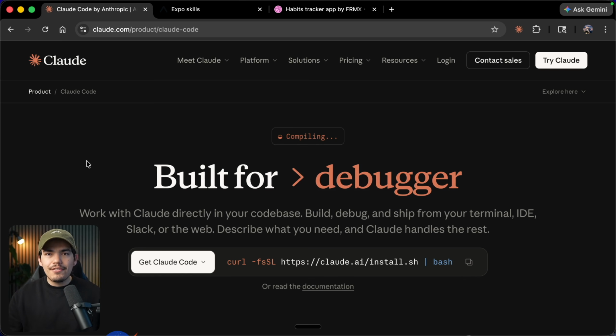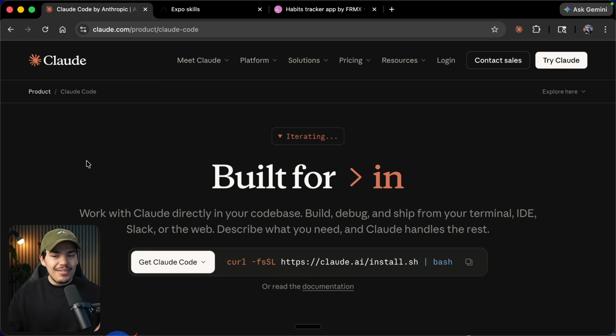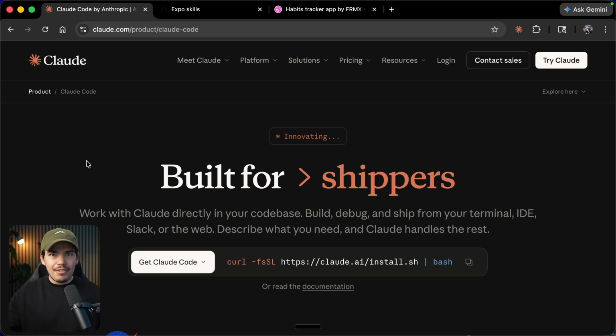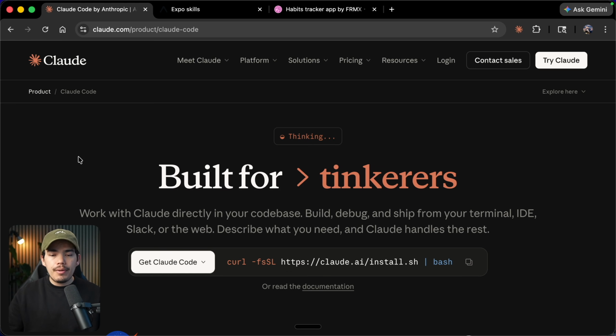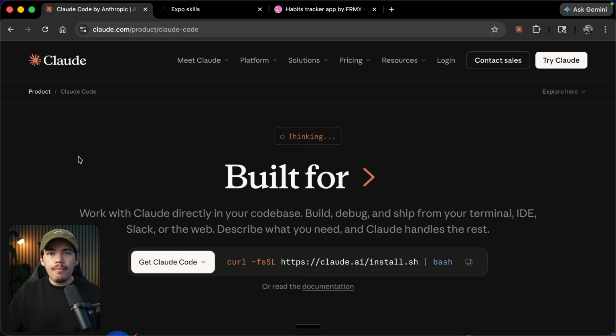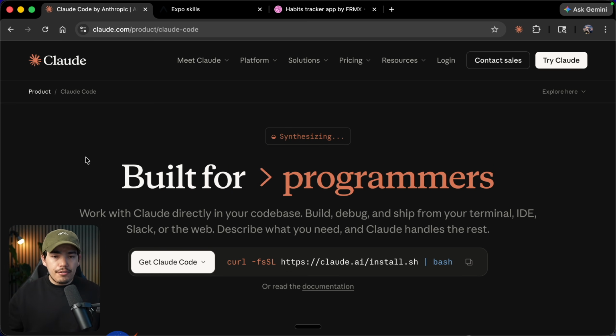Alright, so if you're watching this video, chances are that you are already familiar with Claude Code because you are trying to build an application with it. You've seen it everywhere, and you know that professional developers use it to build real software. But still, I'm going to show you how to set it up, how to install it on your Mac or Windows machine, and create our first mobile app.